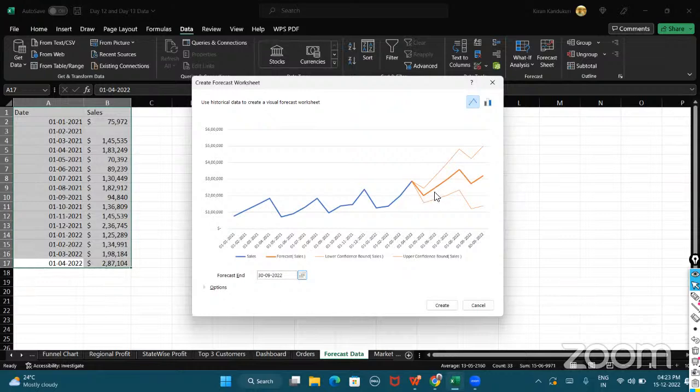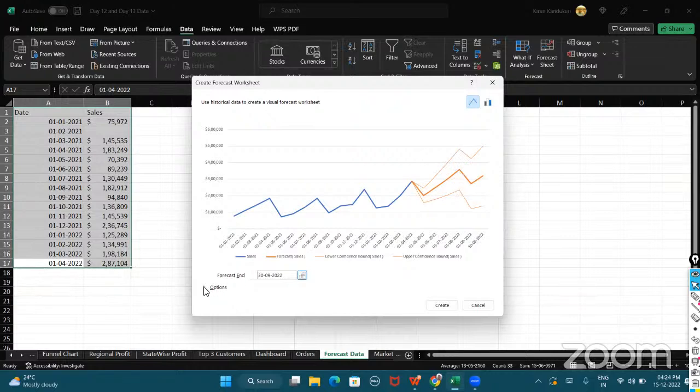Next, as I told you, it gives us the estimated data, the forecasted data, but no model can give us 100% accurate results. If Excel is saying that this will be the sales in May, this will be the sales in June, this will be the sales in August, can we be 100% sure that definitely so and so sales will happen? We can't, because no machine learning technique can give us 100% accurate results. It could fluctuate a little bit. It's definitely expected to fluctuate slightly more or slightly less than whatever is being estimated.